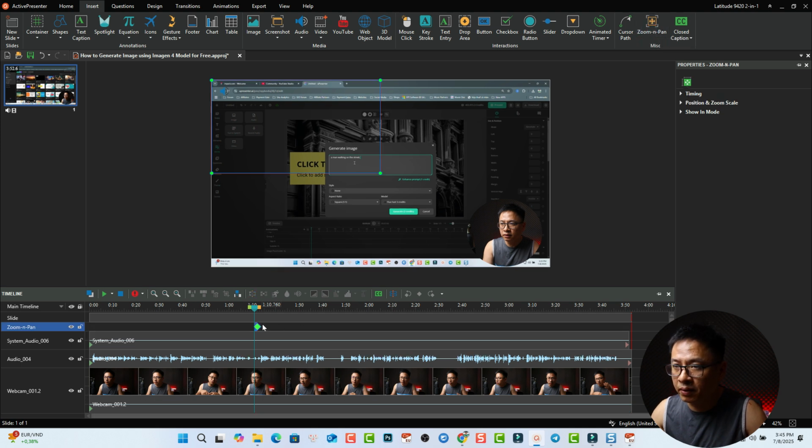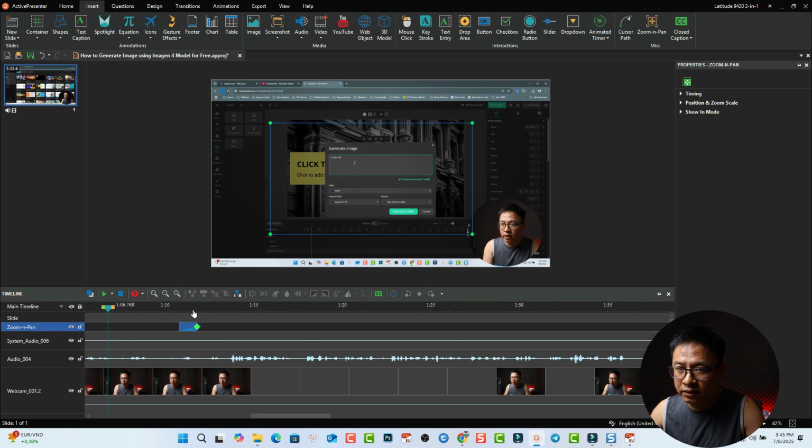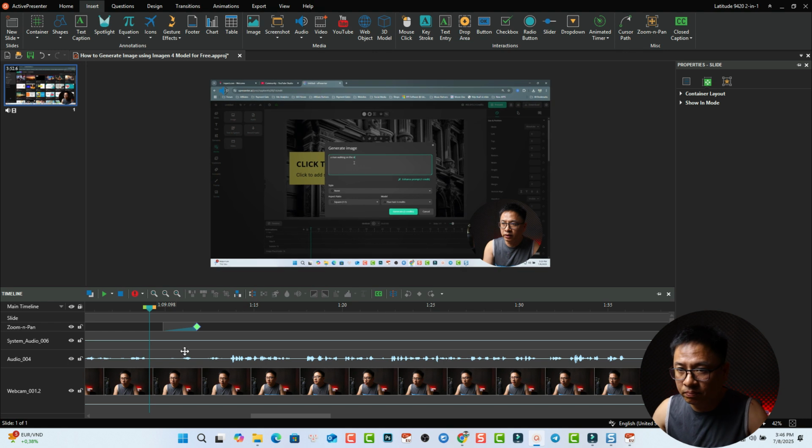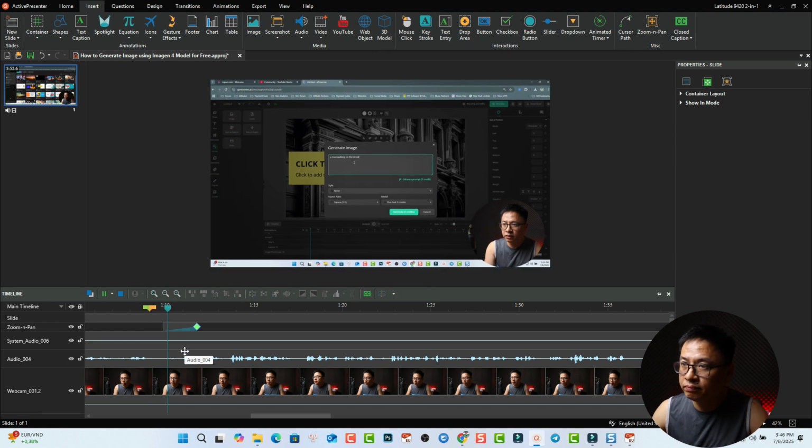So just zoom and pan, and it has a zoom and pan shape like this. So we want to move it and make it at the center. Okay, so I can just enlarge the timeline like this. So this is the zoom and pan effect, and by the way, this is the duration. You want to extend the duration, you can just move it like this. So now it will be 1 second or 2 seconds. So this is the zoom and pan effect. Zoom in.